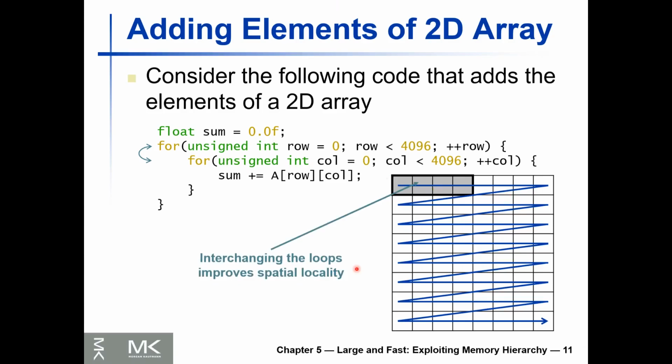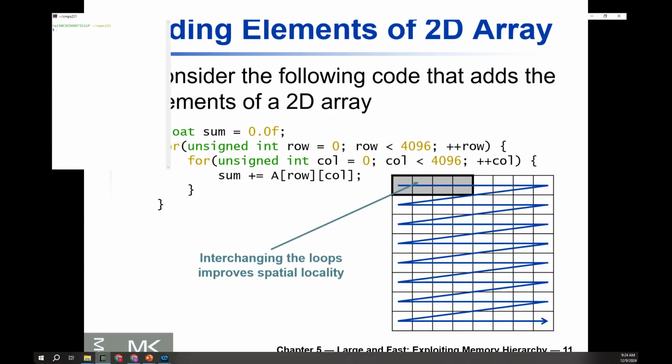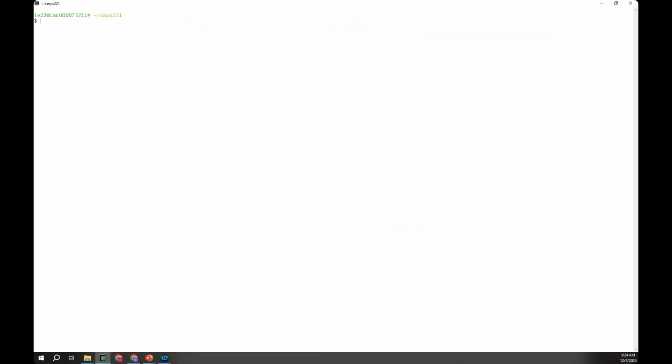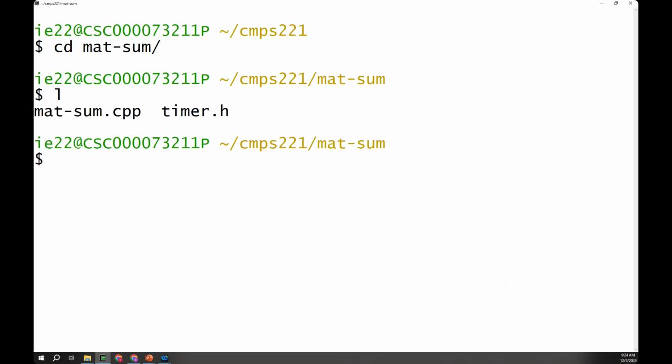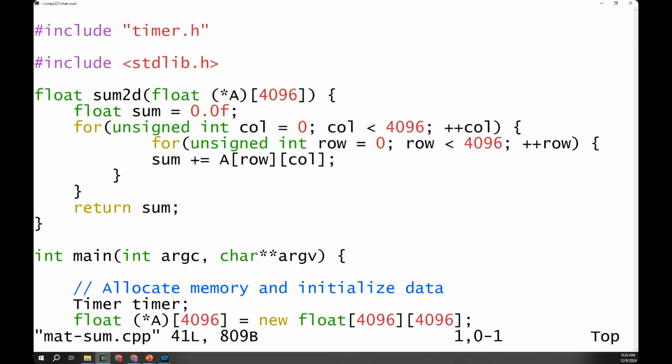Okay, let's actually do an example of this. I prepared some code that we can look at, that does basically what we've been looking at.